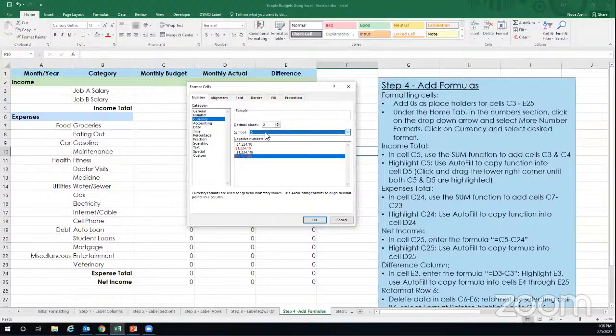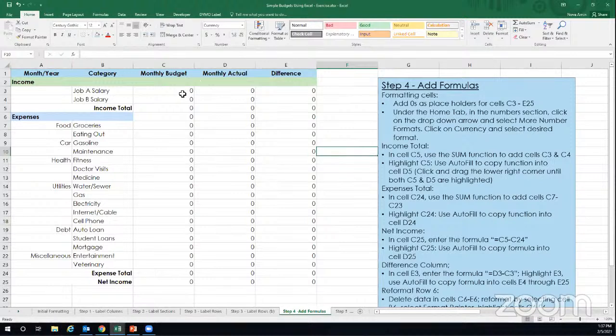Most of the time when you are budgeting, you will have decimal values, but you can round up if you'd like to, but that will kind of change the accuracy. So it's up to you if you want to round up or if you want to see the decimal places there. So I'm going to click on OK.